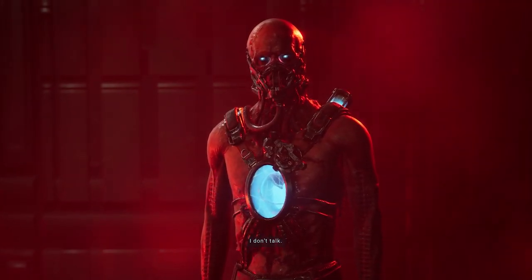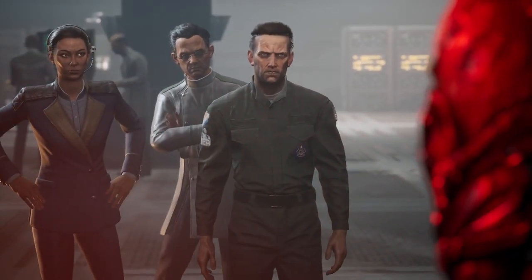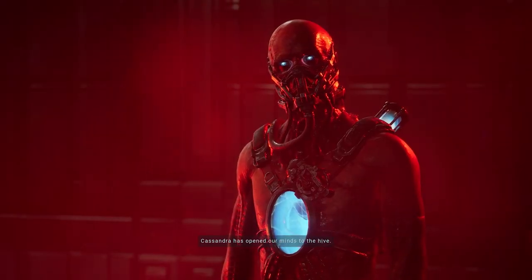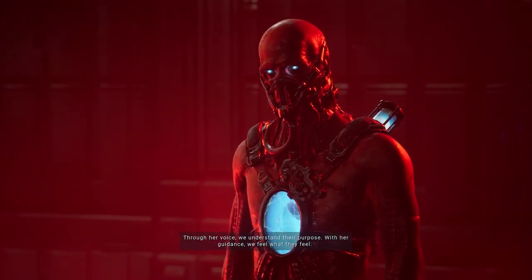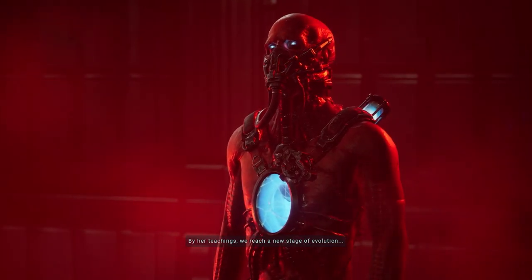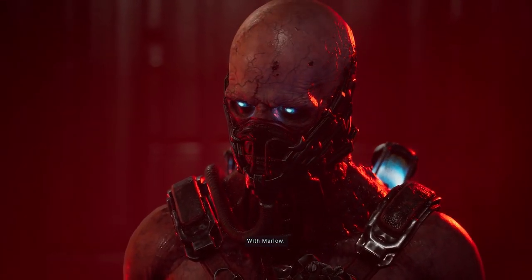I don't talk. I only listen. To what? Her voice. Cassandra's voice. Don't you fucking say her name! Why? Her name is sacred. Her name is the key. You mother... The key? Yes! Cassandra has opened our minds to the Hive. Through her voice, we understand their purpose. With her guidance, we feel what they feel. By her teachings, we reach a new stage of evolution. Where is she? Where it all began, of course. With the Maker. With Marlo.